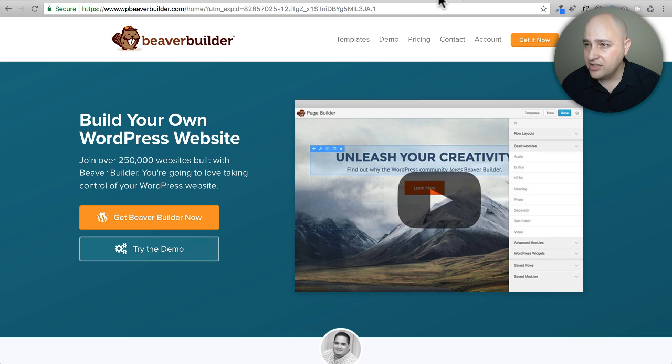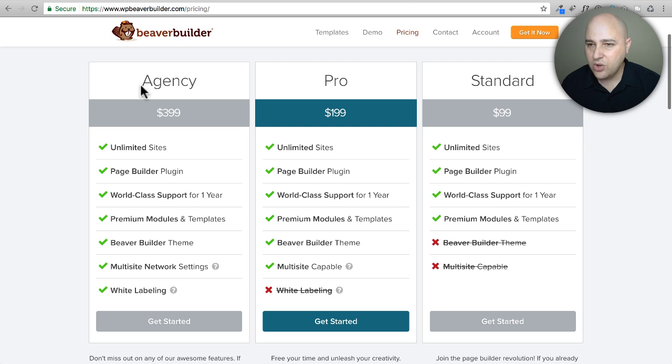Not that much money. So let's take a look at Beaver Builder's pricing right here, and they price it a little different. They have this standard package for $99. Now the Pro is different. It includes a theme, so you pay $199. It has the plugin and a theme, but the only fair comparison is the standard option here. $99 gets you unlimited sites. So a benefit with Beaver Builder is if you want an unlimited license, it's less expensive. It's half the cost of Elementor.